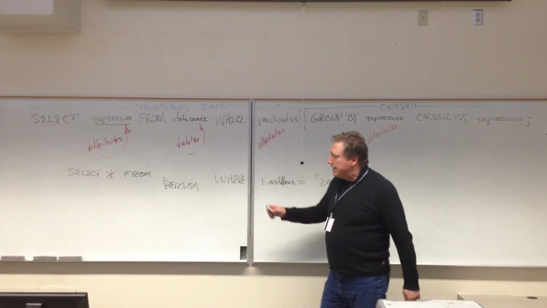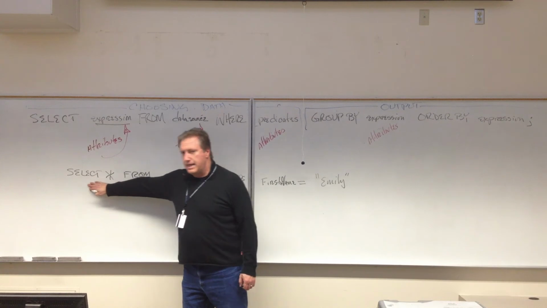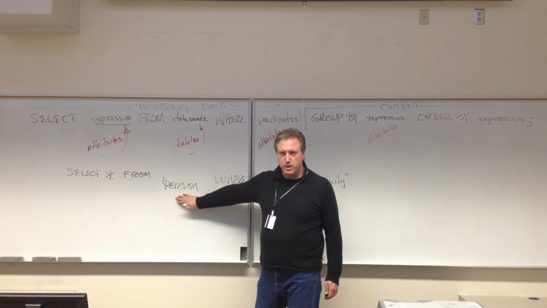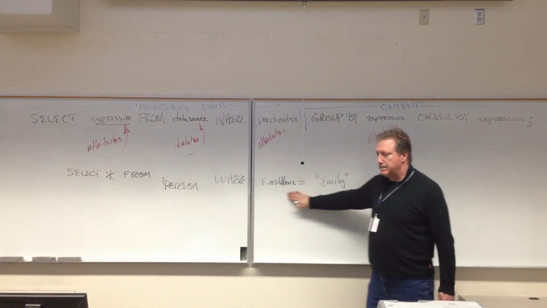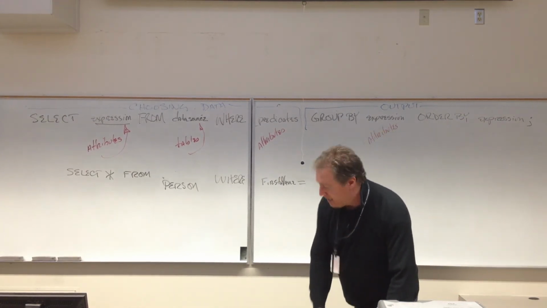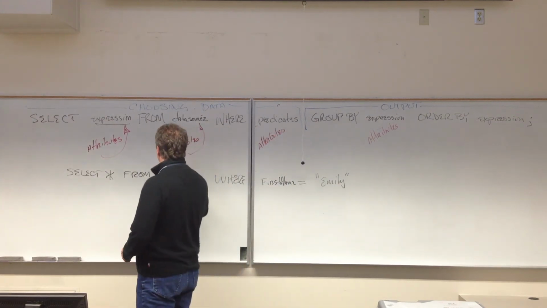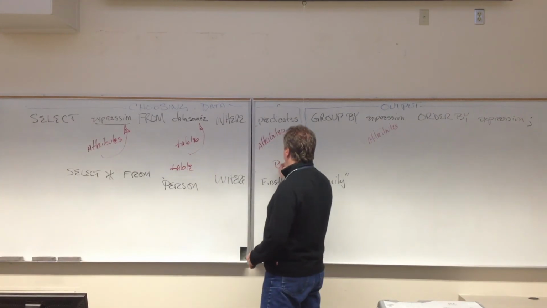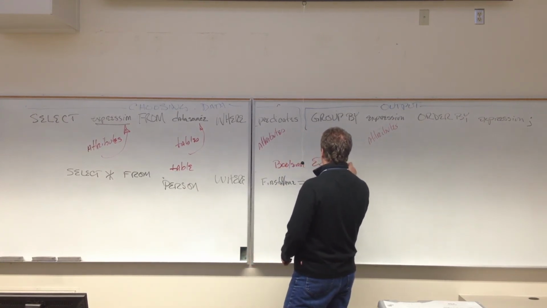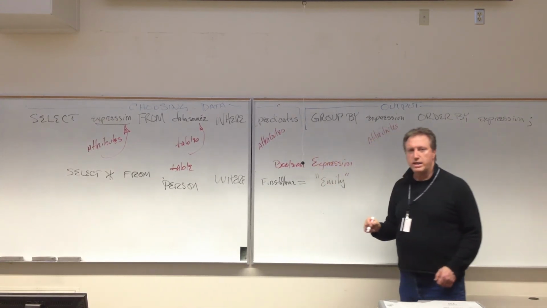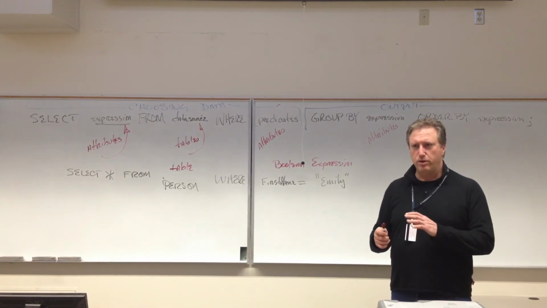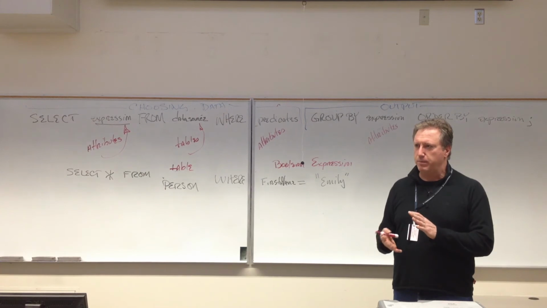Yes. The important thing is, I've got a verb that says I want something. I'm retrieving something. I've got a table name, and I've got a Boolean expression that describes what I want. So this is the table. This is a Boolean expression that describes what attributes I'm looking for. So this is why it's important for you to know what your attributes mean and to have meaningful attributes.